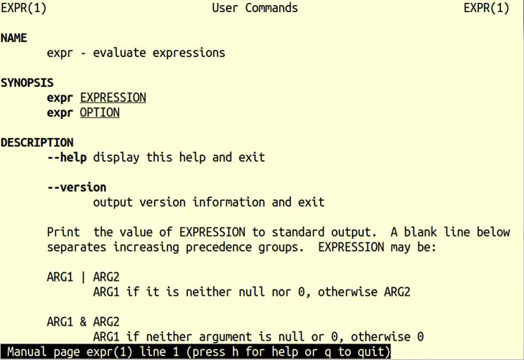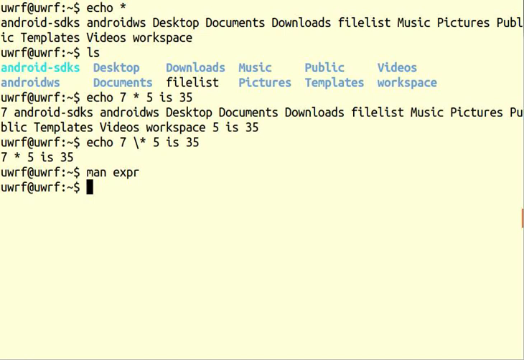So we'll take a look at this in more detail later. However, let's just try a few expressions. So instead of actually saying 7 times 5 is 35, we can actually compute it. And once we can do that, then we can do all kinds of complicated programming and computations.